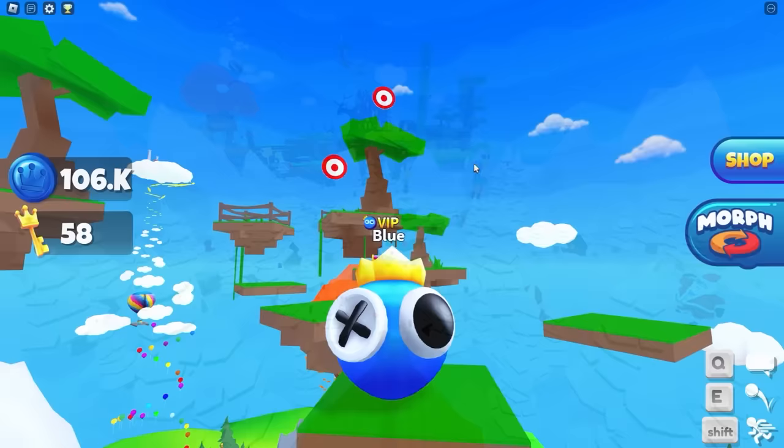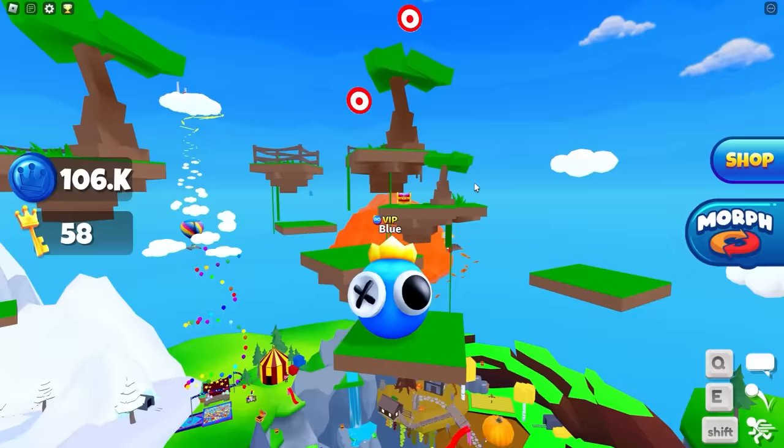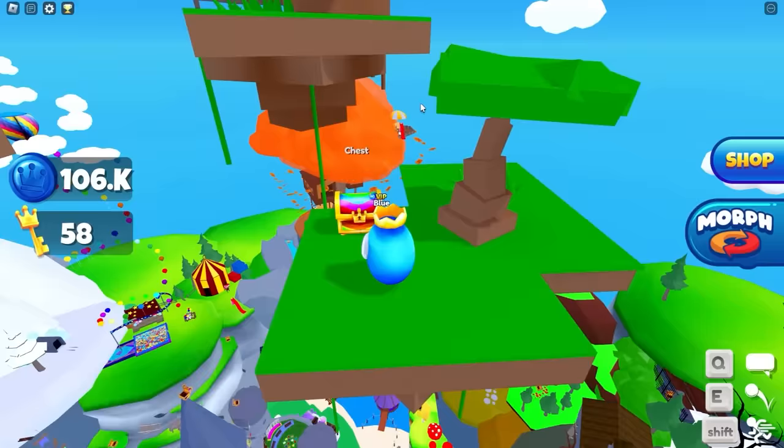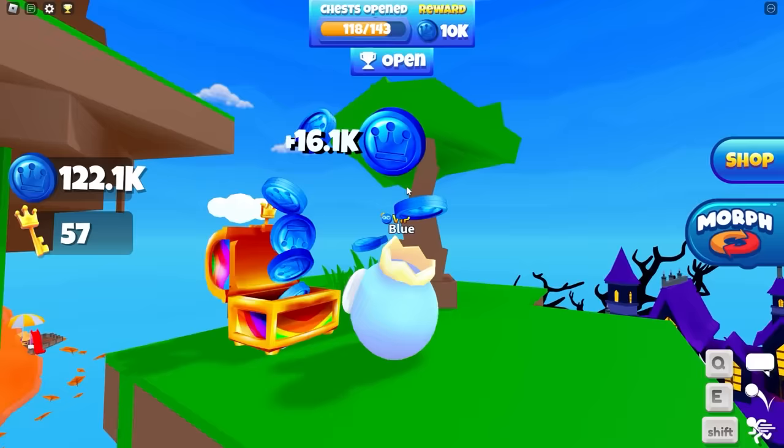Hey guys, it's me, Blue. Yeah, I know, I'm a little lucky right now, but I'm all the way up at the highest point in Morph World, and I've got to get that chest. All right, let's jump. Oh, give me that. Yeah, I've been waiting to get this one for so long. We just got so many coins from that, guys.